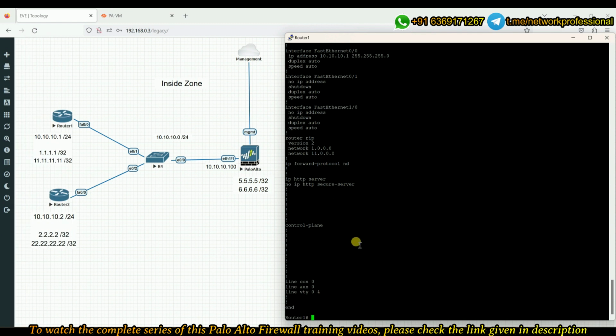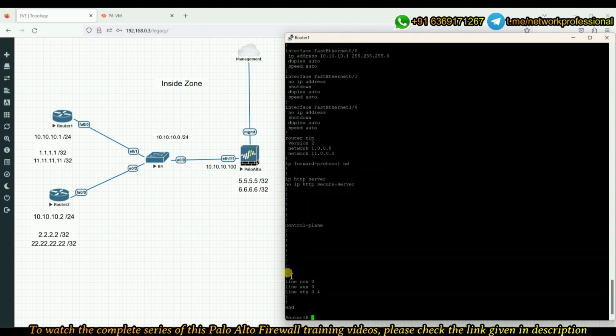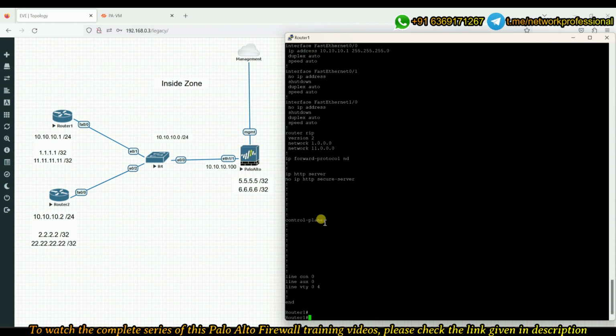So if you see, right, we have configured the loopback interfaces and we have configured the RIP here. Router RIP is the command. We are using the second version, RIP version 2, and actually we have given IP address 1.1.1.1. However, it takes /8. Okay, it takes the /8 of one network as well as the /8 of 11 network. So this is how it will consider the entire network. Fine. So the routing part in router 1 is completed.